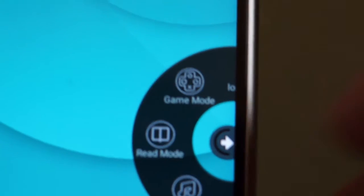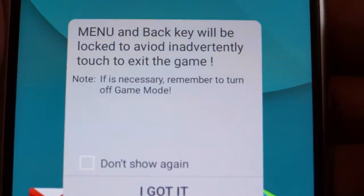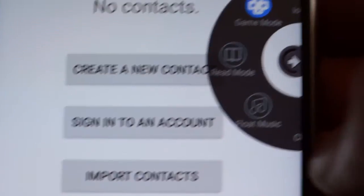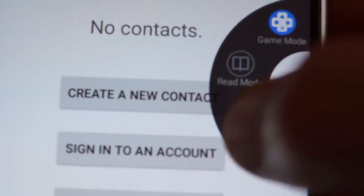One of the nice features of the phone is the included rotary dial floating dock here. You can select from a few options. It gives you quick access to some of the modes that are available, for example a game mode and a reading mode, and a description of what each one does. You can move this around on either side of the screen.